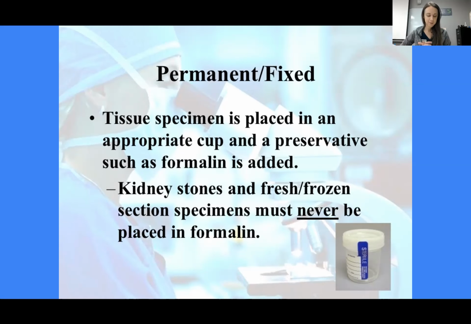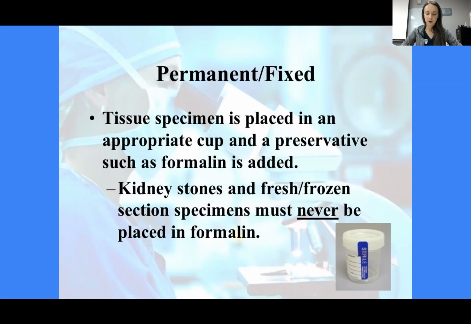So again, you're going to be asking your surgeon how they want it sent, and you need to know the options at least. So one more time: permanent, frozen, and you're adding fresh. Okay, so now I will break it down for you so you understand it. I'm going to start with permanent sections.